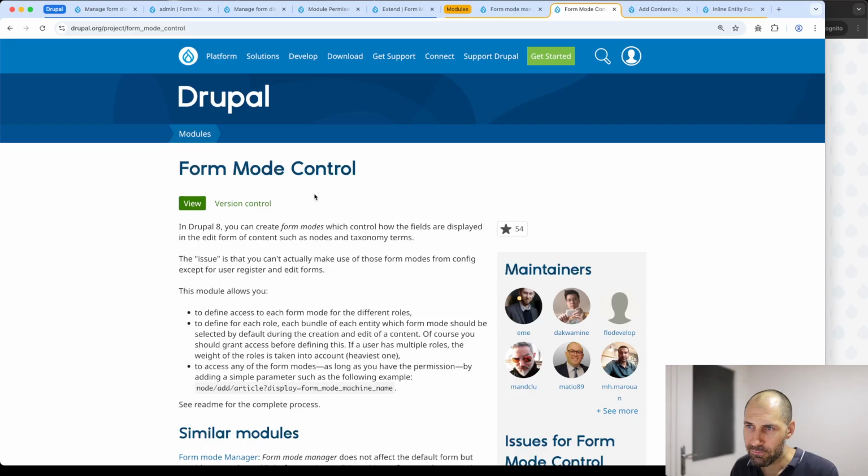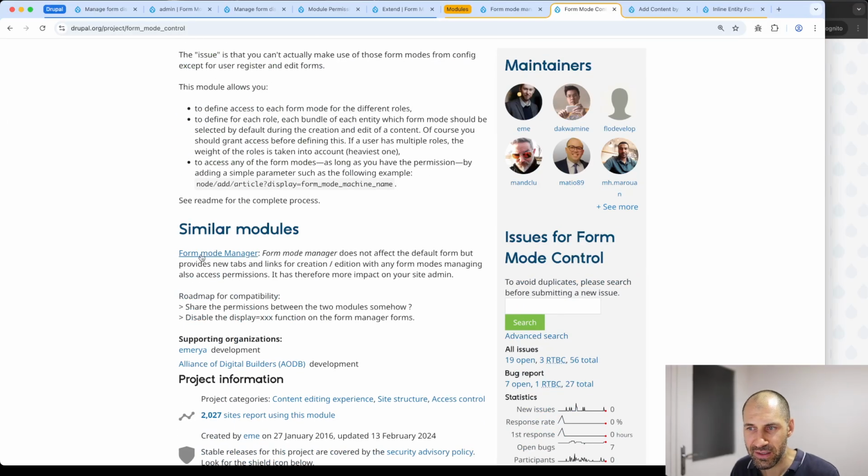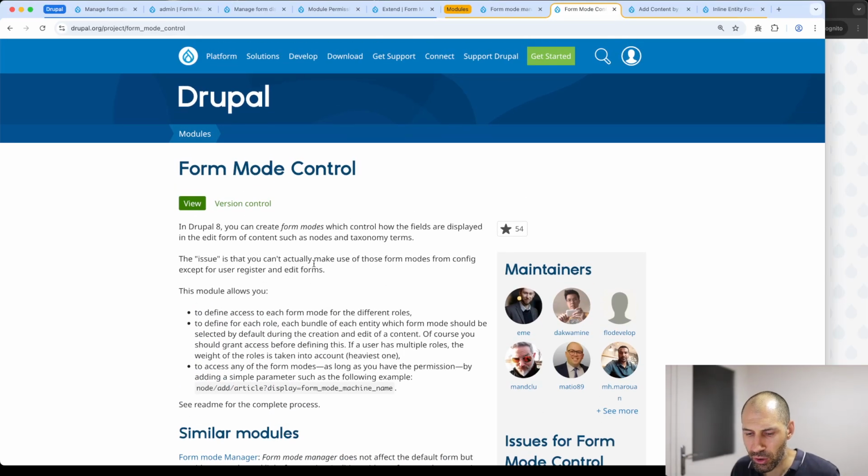Now, form mode control, you do have similar modules. The biggest difference is that form mode control works around your actual role. Essentially you configure it so that if you have the content editor role, then you automatically edit the form using a specific form mode.